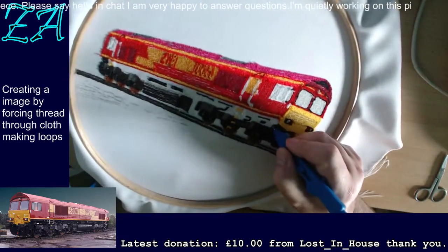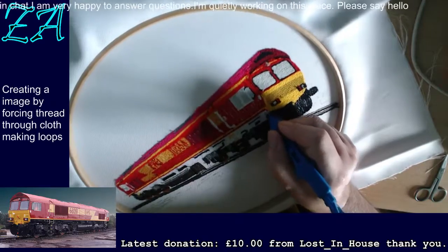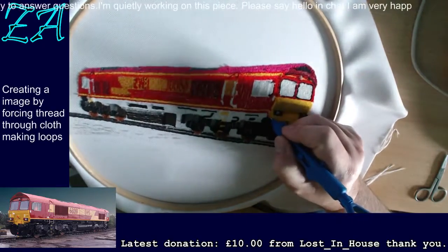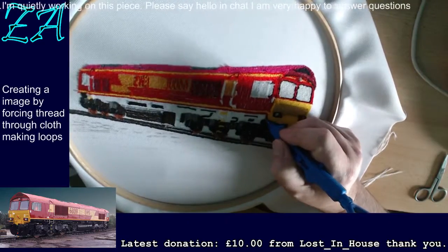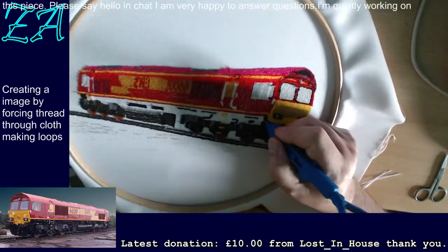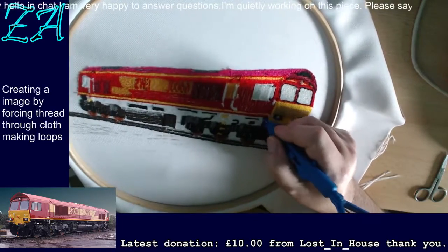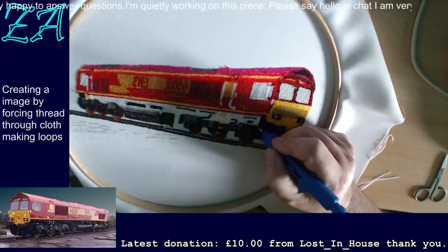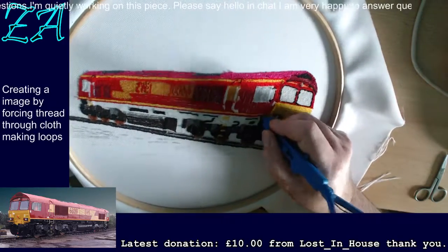In case we've got any new viewers who have come to see what's going on in the studio this afternoon, what you're looking at here, if you hadn't noticed the small info panel on the left hand side of the screen, is a craft called Punchcraft. It uses a needle with thread threaded through it, and what I'm doing with the needle is pushing it through this material. So I'm working from the back, creating a loop of thread on the other side, very much like carpets are made in some respects, or rugs, and those loops on the other side are then forming the actual picture of this locomotive.